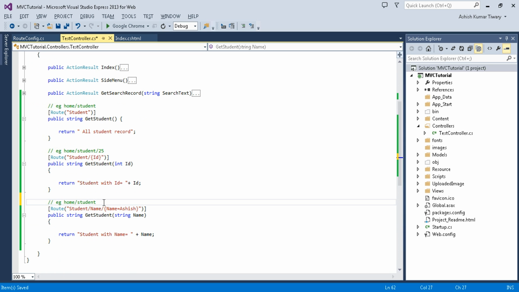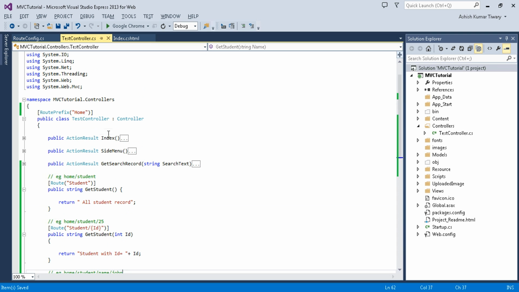This will be home slash student slash name slash either null, or you can pass any name, John. So this could be like this. And for this method I'll just show you.